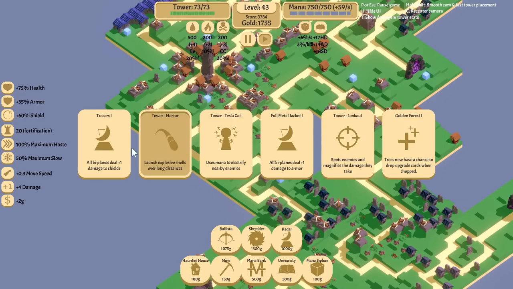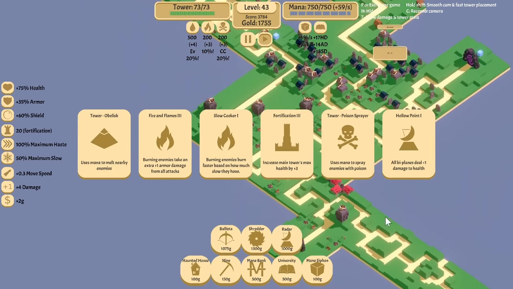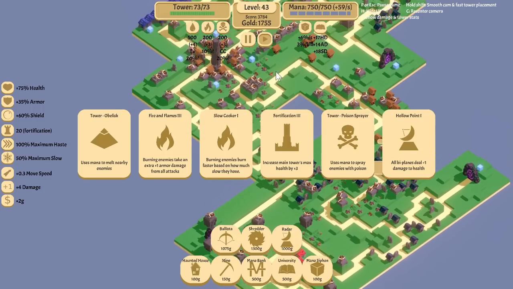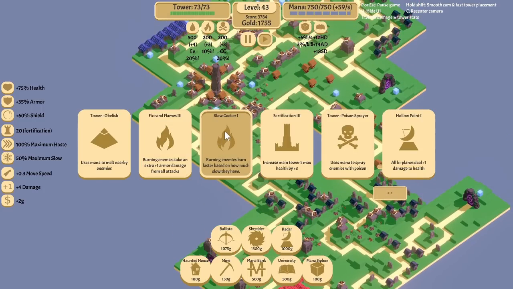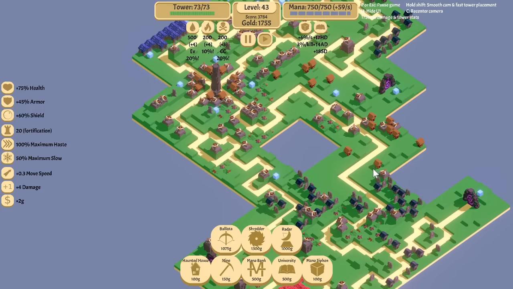What is this? This is all just useless. I guess trees, theoretically, if we were to get another tree, but I don't think we can. Burn. Additional damage. And then 10% armor, 15% shields. I think 10% armor here.